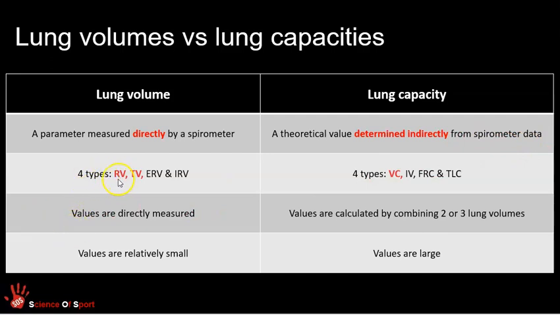The ones that we can measure are called residual volume, tidal volume, both of those which we need to know, expiratory reserve volume and inspiratory reserve volume. They're not listed on your specification, but actually they're quite easy to understand, so I might well be mentioning those in a minute. In terms of the lung capacities, the one that you need to know is called vital capacity, and the others aren't required. So again, lung volumes are directly measured and capacities are estimated or calculated from lung volumes.